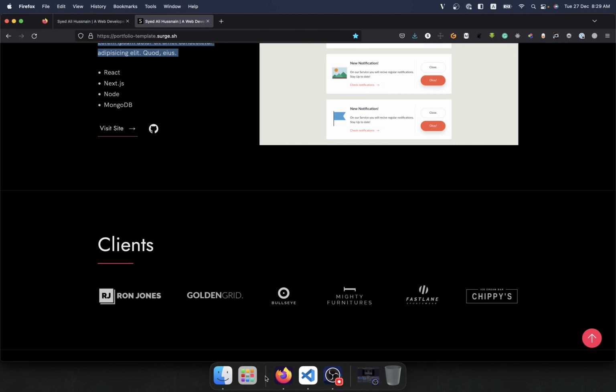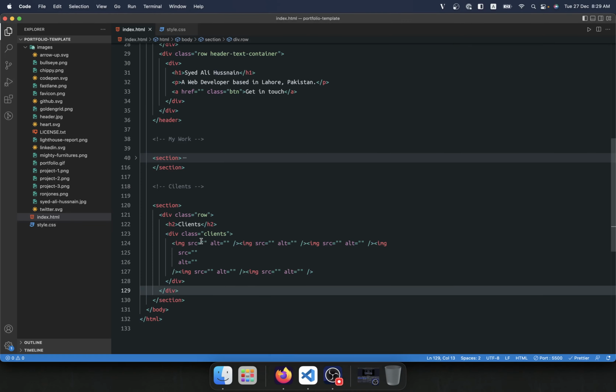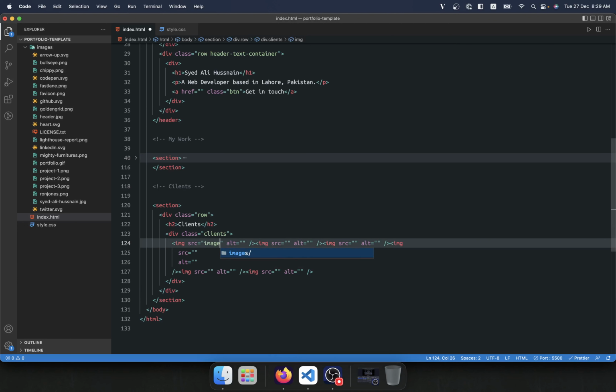So first up we have Ron Jones, Golden Grid, and then Bullseye. So here I'm gonna say images slash Ron Jones, and for the alt text I'm gonna put Ron Jones.